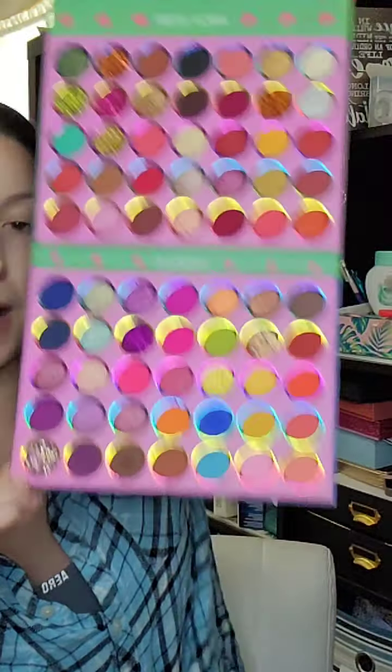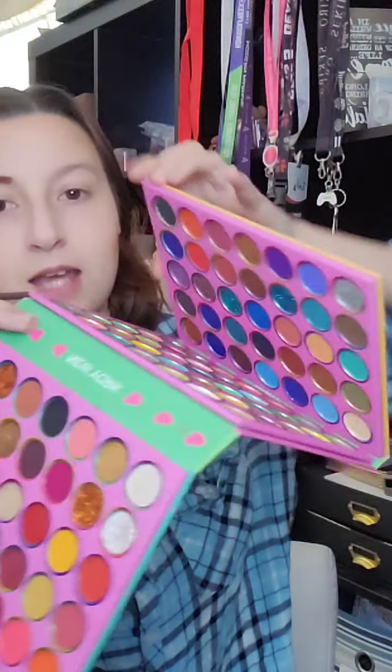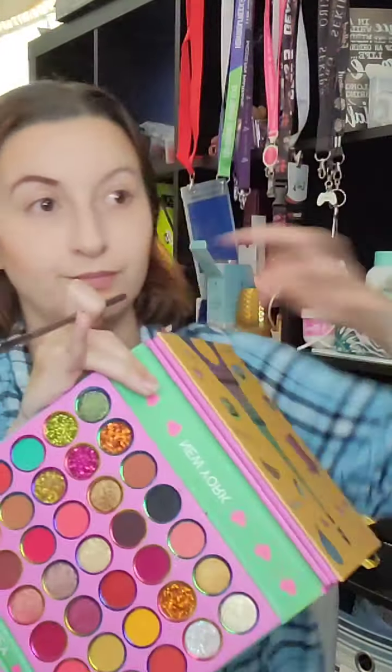I would have already snagged it, but I already have it. I snagged it when they first launched it. I was like, oh, I need that. Because this is one of my faves out of King Beauty and stuff. You get two whole palettes here, and then on this side, you get two whole palettes. There are some really neutrals, but also some really fun shades. And there's also glitter, which if I find an orange glitter, we could do glitter too. But I don't know if there's an orange one in here. I'm going to have to look.